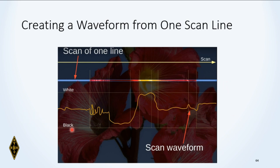And then we've got a black, these are voltage reference lines, black being low voltage, white being higher voltage. And as we change video intensity, we can see that the levels and the signals are changing. So we're seeing this variation of video bouncing around. We hit a dark zone, okay, that's gonna swing the voltage low. We get into a light zone, we're swinging the voltage high, and so forth across the entire waveform. So this is a representation of the intensities across that line. That's just one line. We're gonna do that 525 times, it turns out, for one picture image. We'll do that 30 times a second.